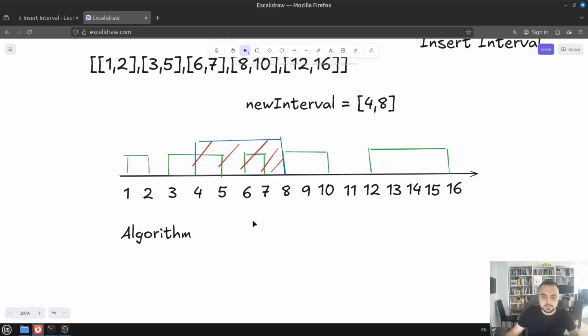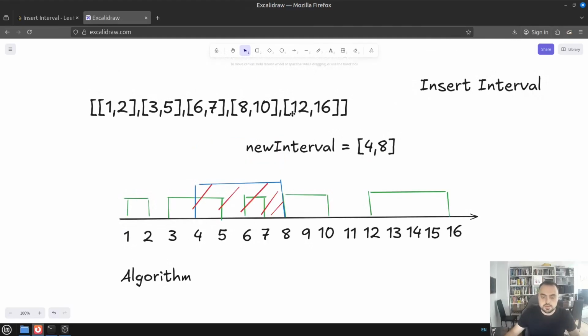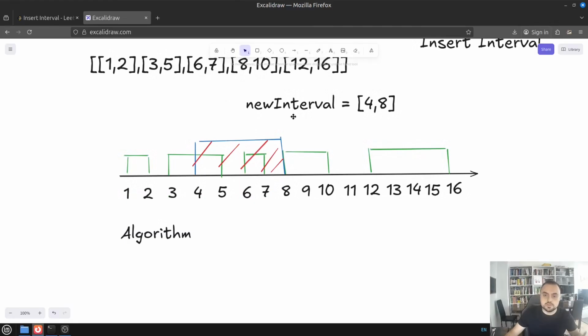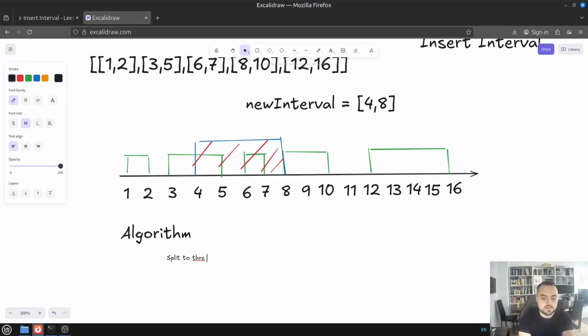We'll split the input intervals into 3 subgroups, or maybe 3 containers, just like this.